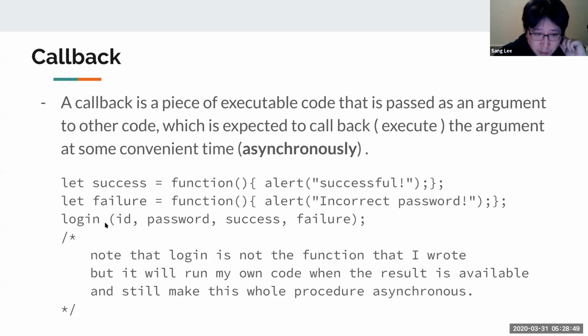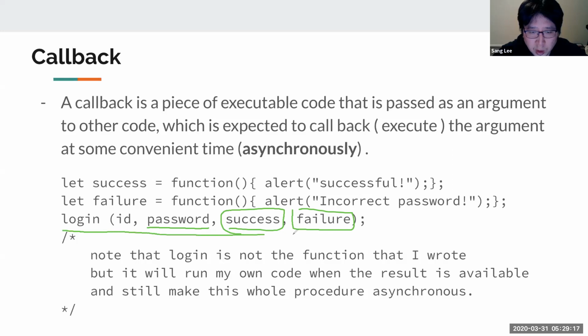So basically this login function is promising that it's going to run this code when the password matches, and it kind of promised to run this failure function when it does not. So typically API documentation or the server requires us to know what kind of callbacks are available. We've got to either read the documentation of a server or API, or sometimes we may have to learn how the server works.